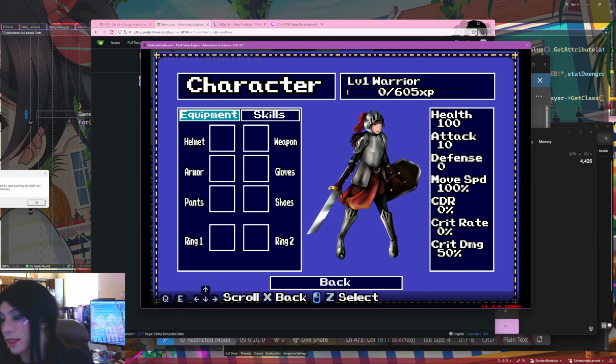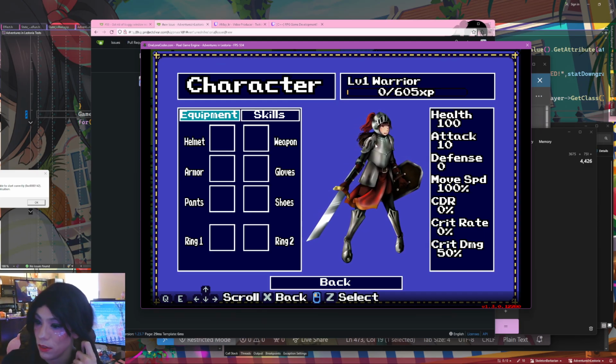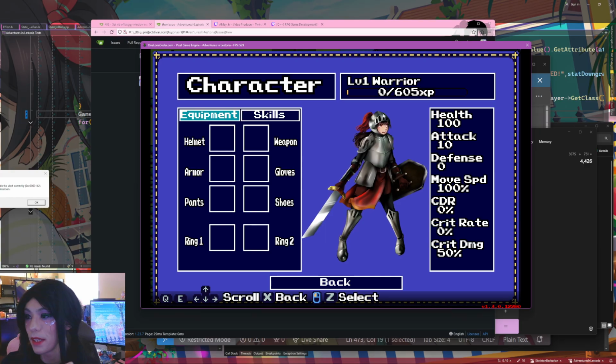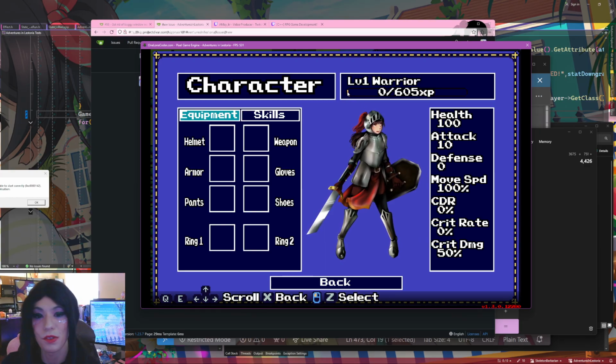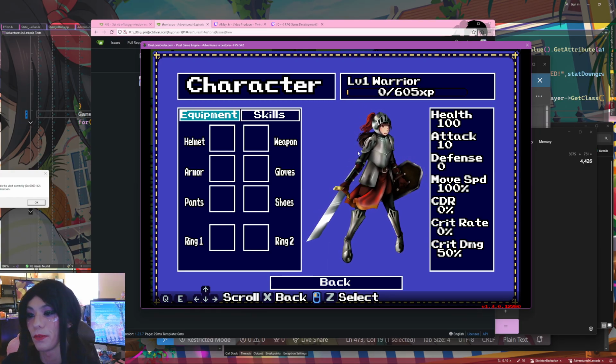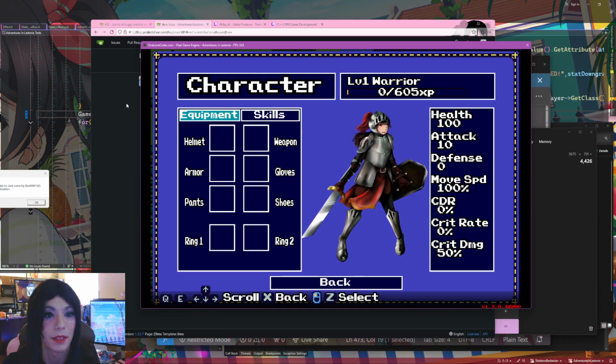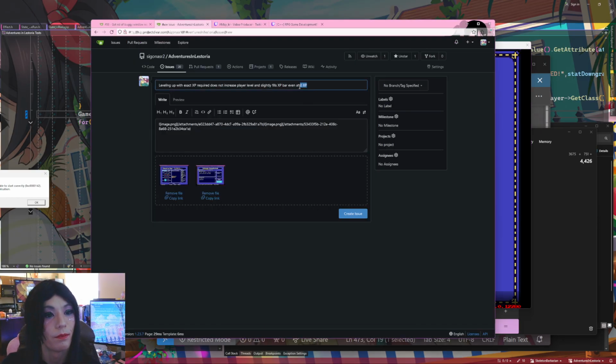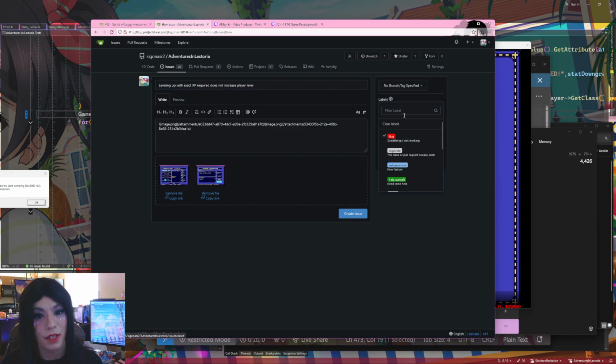Yeah, it's always like this. So I kind of want to make it so that if we have 0 XP, this shouldn't show up. That's probably a separate bug. So I'm just going to say this bug is leveling up with exact XP does not increase the player level. This is a very exceptional edge case, but it is a major bug.